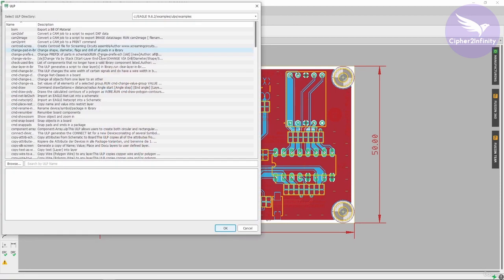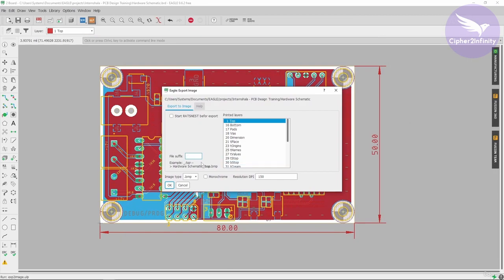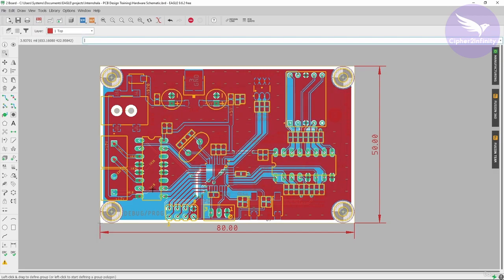So let's go to the ULP and let me write here exp, and this is the script. I will click on OK, and this time let me give underscore, and then the location is proper, C documents, intentional PC hardware schematic. Later I will select PNG, and resolution is going to be 500, and then I will click on OK, and let's go to the location now.